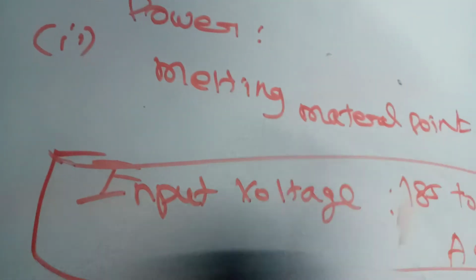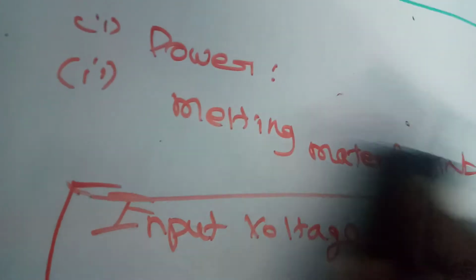So with this input voltage requirement, to choose a fuse you need to follow the power and the melting point of the material. Compared to DC, where you might choose maybe 10 amps, here you have to choose only a 2 amp fuse. Okay, understood. And next we are coming to the MOV.